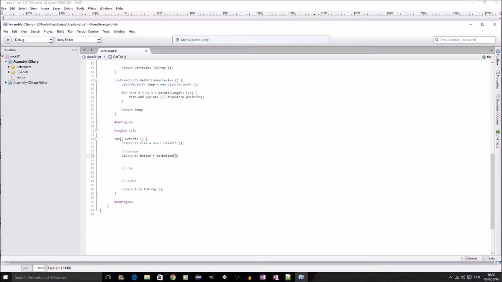And we're gonna call this get bottom tries. This function doesn't exist yet, so let's write it. It's a list of integers, get bottom tries.